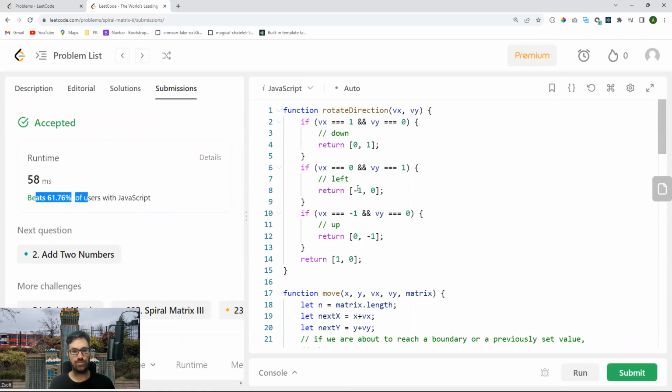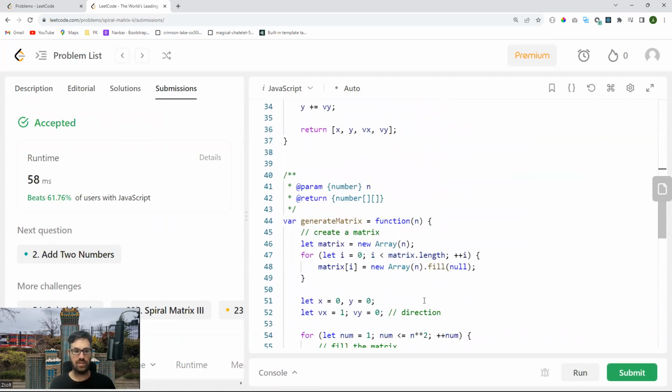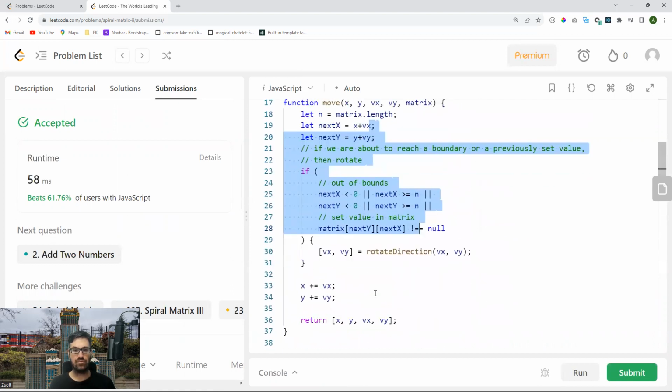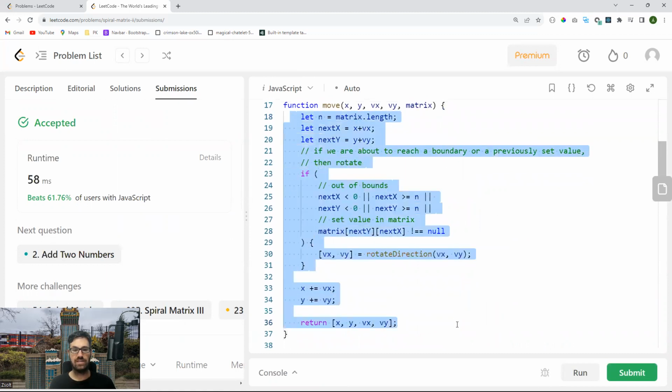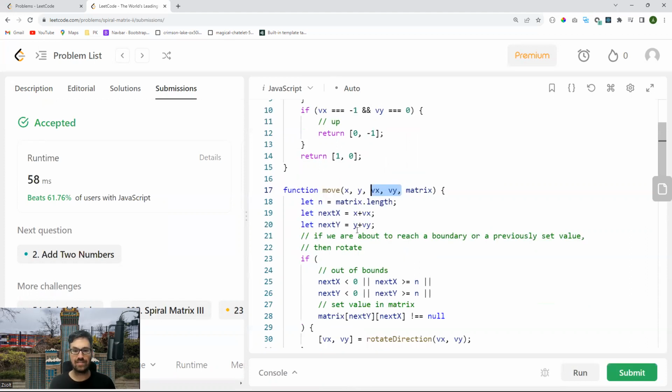I managed to beat 61% with all this overhead of extra functions, extra variables, extra whatever. But either way, it's fine. So this is the result. This is how you solve an exercise, and hopefully the illustrations made it quite clear that instead of velocity, I used d, because if you know university physics, then dx, dy is like a delta, so it's a change. That's why I use the d instead of velocity. But you can also use velocity per unit time, obviously. That is the same as the change in x and change in y.